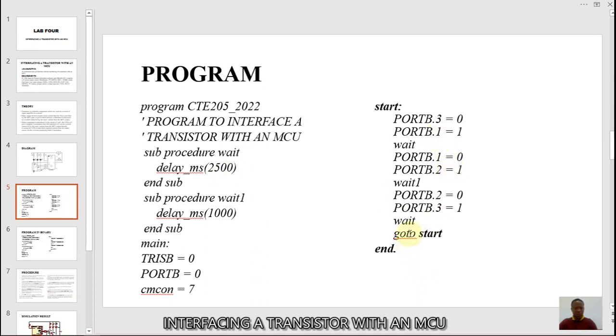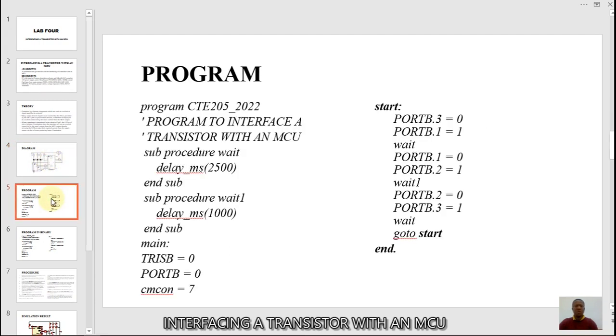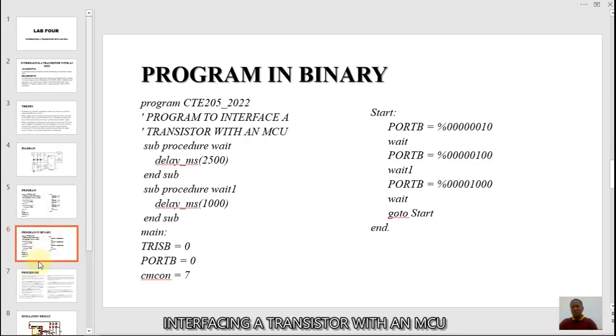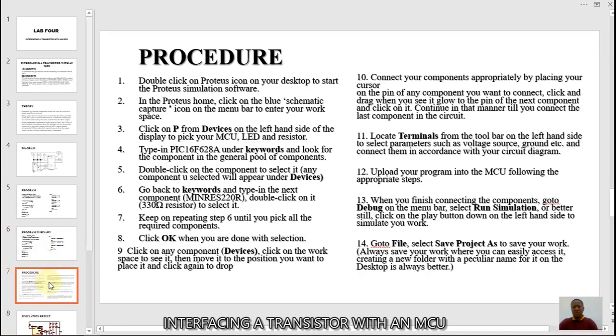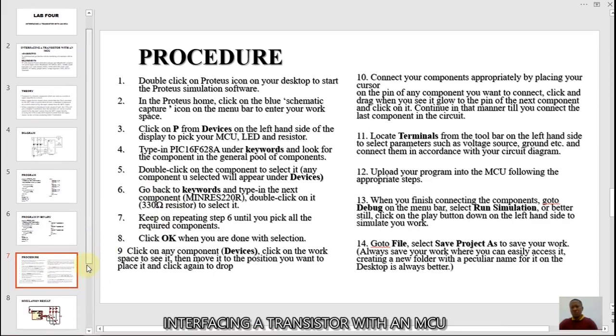That's just the program. But before we start using this program, as we always say, we have to do our design. After our design, we now come to the program. That's just the way it is done. So we are going to go to Proteus now to start our design proper. I will not just go through this procedure to start reading it out. No, it's for you to follow. But for me, I have to go to Proteus and start doing the work so that you will follow me.